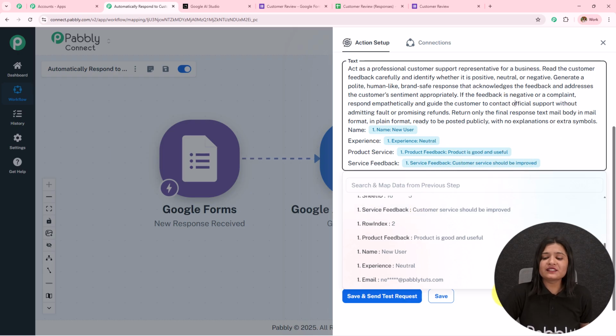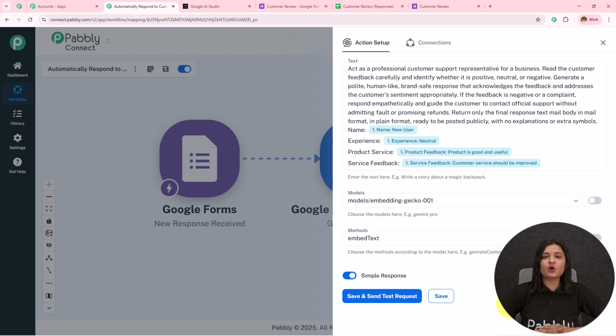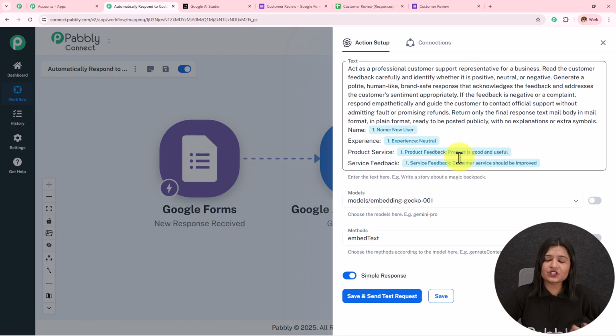Now over here, mapping is important so that every time you receive a new response, it is taken into consideration in this field. Manually entering the data will make this field static and the information will not change even when you receive the new response. Over here, if I manually enter any detail, this field will become static, and every time I receive a new response or a form submission, the result will not change. So as to keep this field dynamic, we use this process, mapping, instead of manually entering the details.